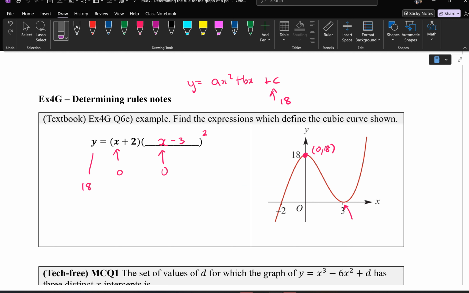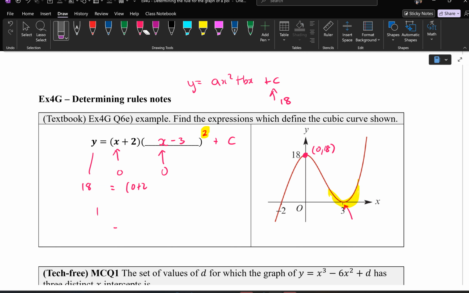So let's see. If x equals 0, do you get 18? You get 0 plus 2 times 0 minus 3 squared. And why do we have the square? The square is because it's a turning point. So you would actually end up with 2 times 9, and conveniently it does equal 18. So you don't need an extra plus c. But if it wasn't, then that was a good detail to focus on, to double check any coordinates, whether there's a dilation or not. So double check to see if you are missing an extra piece. Okay? But there you go.